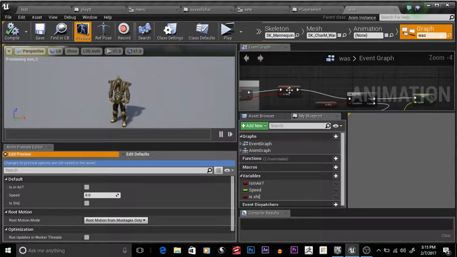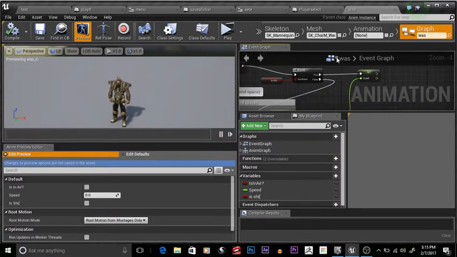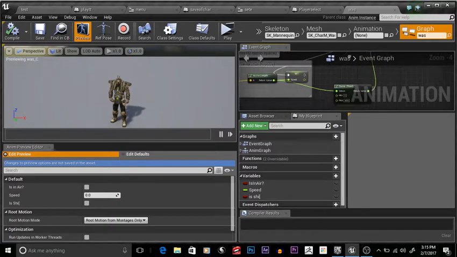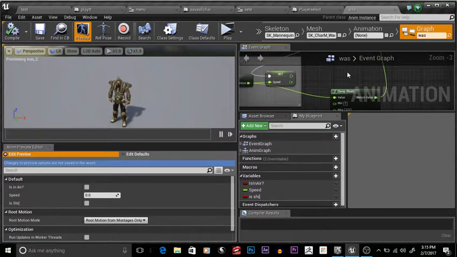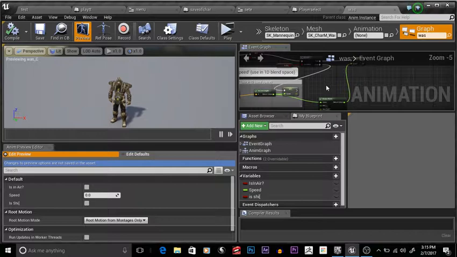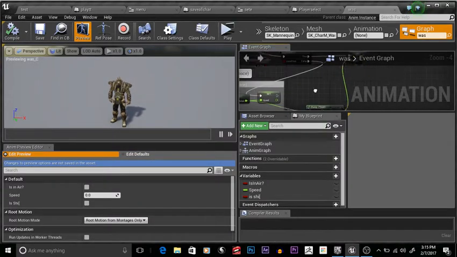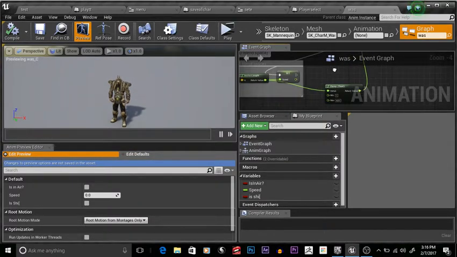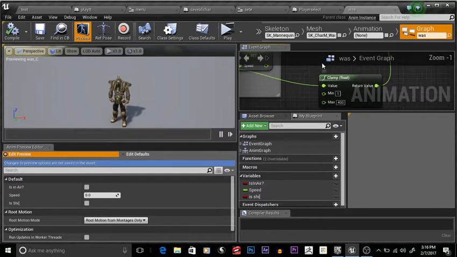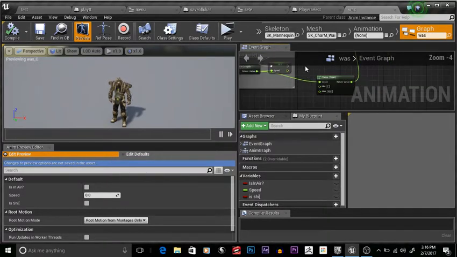We created a custom variable. If it's true, we set our speed and clamp it from 1 to 400, and that's it.